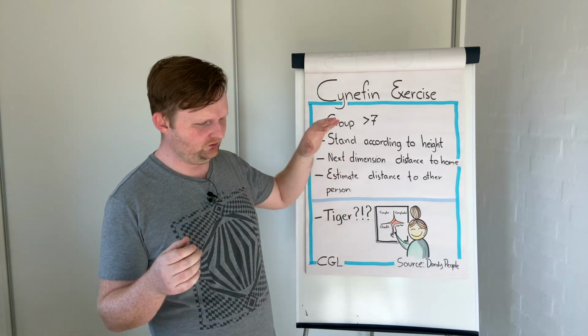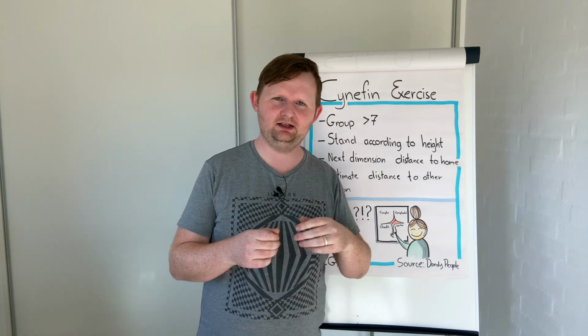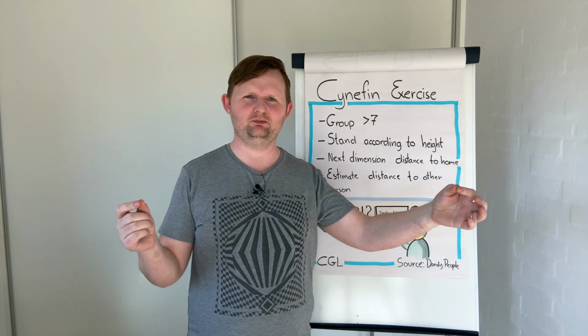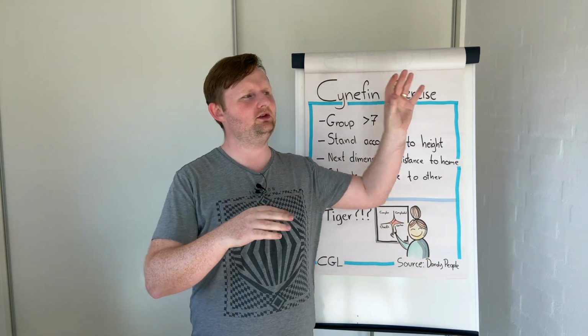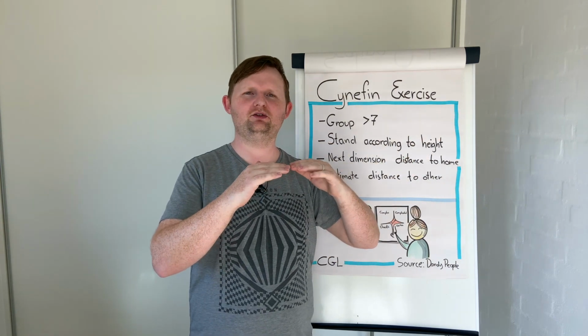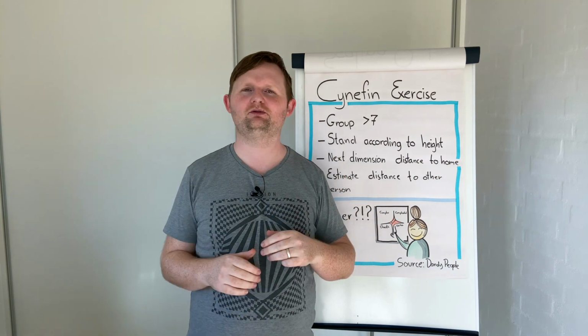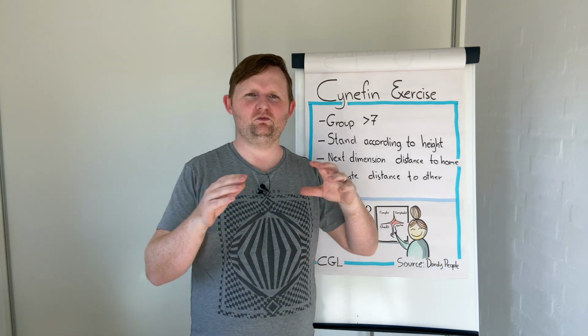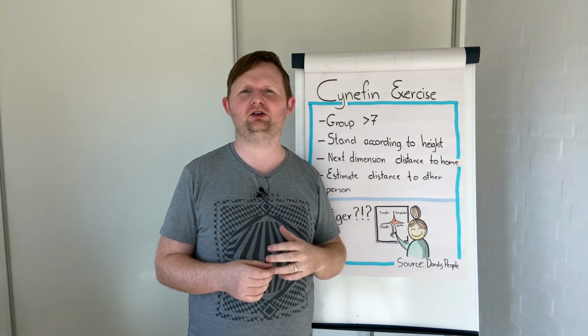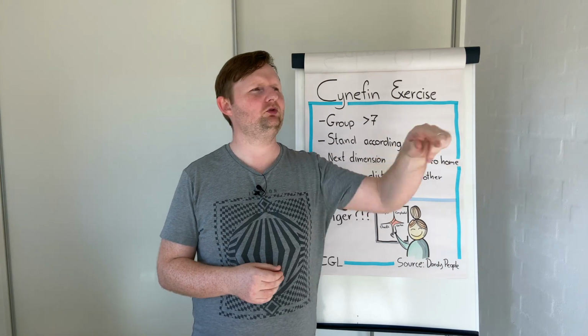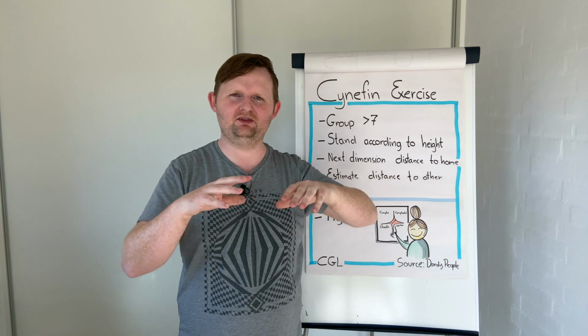And first thing is, just ask them to stand in the room on one axis based on their height, because that's easy to see. You're taller than me, okay, then you need to go there, or you're lower than me, then you need to go there. And then when everybody has organized that, you'll probably see one or two beginning to say, oh, you need to go over there, and then direct everything that's going on.